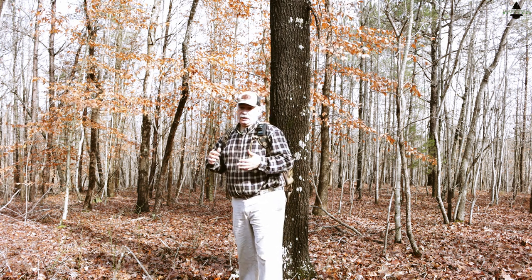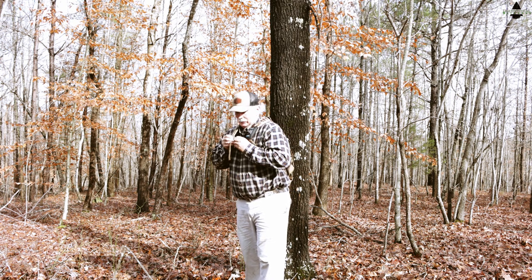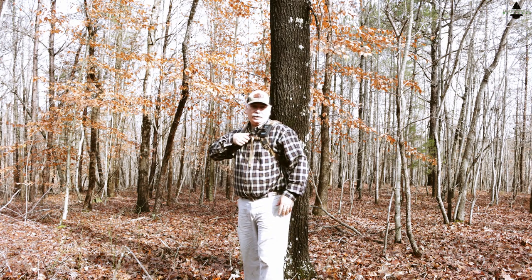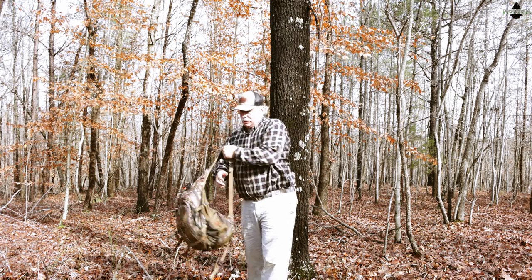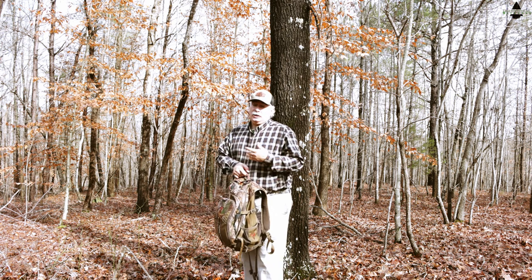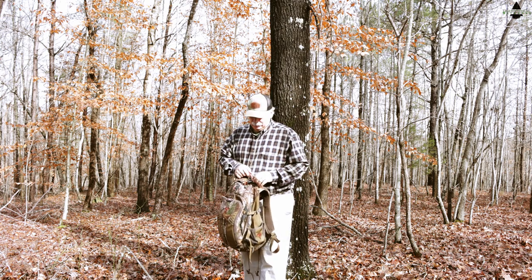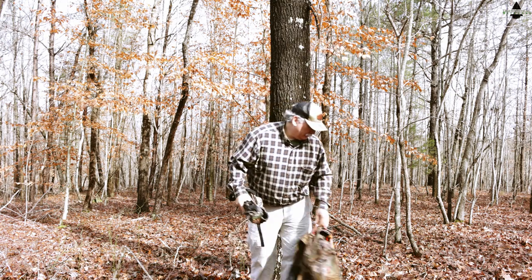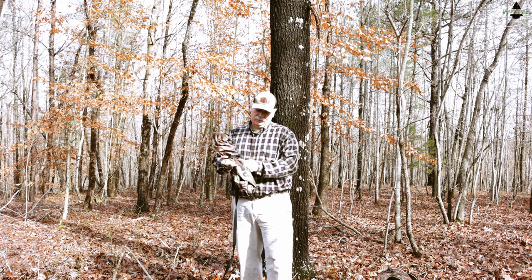The last option we have today is absolutely my favorite. To show you some of the reasons why, I actually brought my pack out here — this is my normal daily hunting pack for whitetails here in Georgia. It's a Badlands tree stand pack — small, compact, not very heavy. The seat I'm going to show you is actually in this pack right now. It's called a hammock seat. It used to be by a company called Hammock Outdoors, but now it's Fanatic Outdoors. This thing is very flexible, very lightweight — maybe two pounds, maybe not even that.